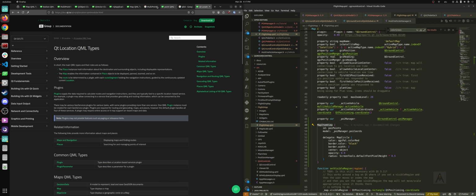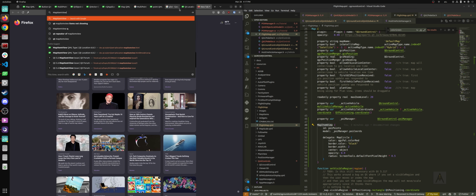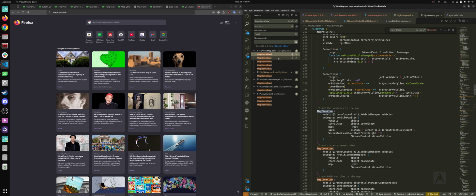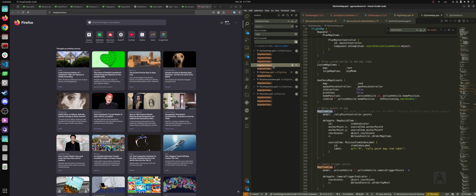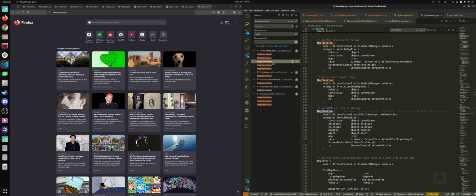Let's go back to map item view and see. Or you know what we can do is just look at other map item views. I think object's correct too. Interesting. Oh, I think our Z might be set wrong.